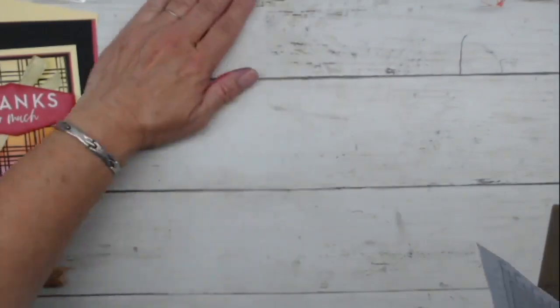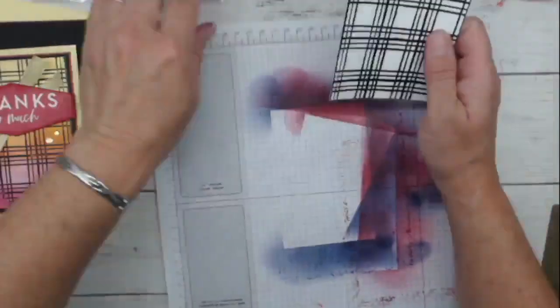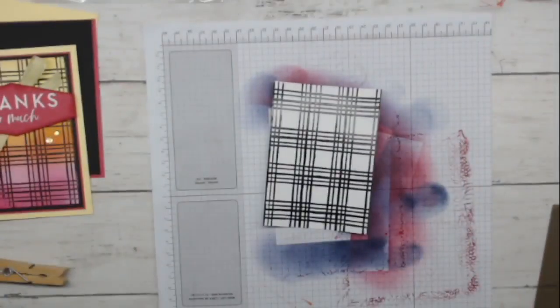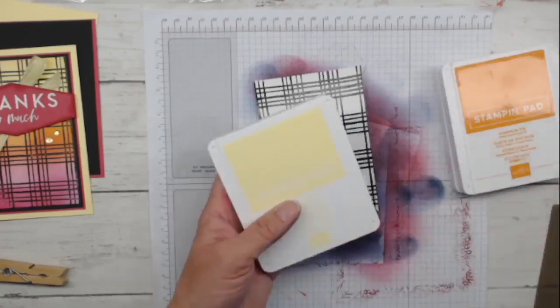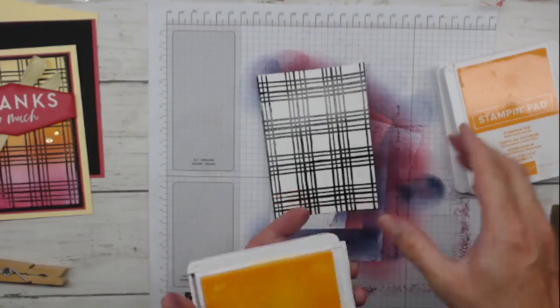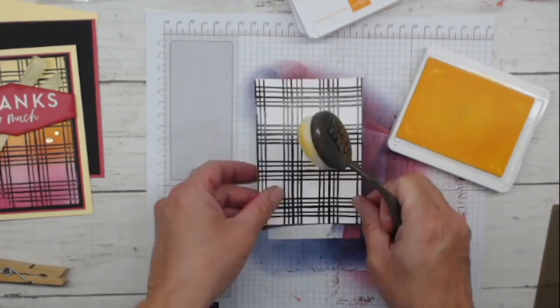Everything feels so powdery. I feel like I've just been to the beach. I can't tell which side of this is going to be cleaner. Everything's very dusty here. Okay, I think we're good. We're going to bring in three colors. I've got Lemon Lolly, Pumpkin Pie, and Melon Mambo. So we're going to start at the top with the lemon, and my Lemon Lolly blender.